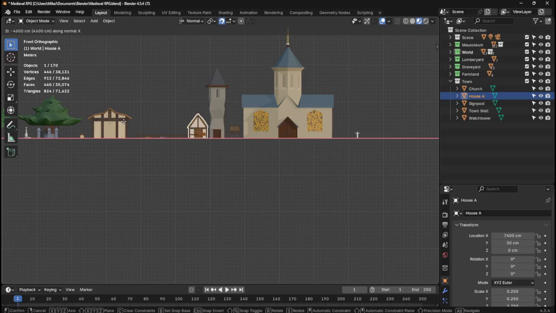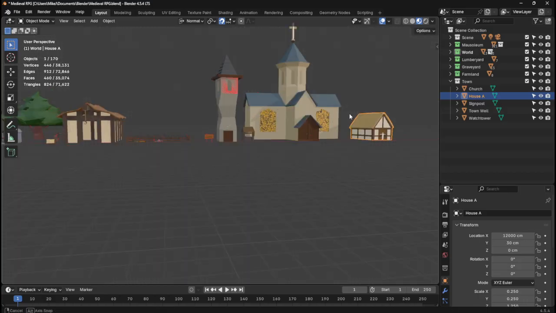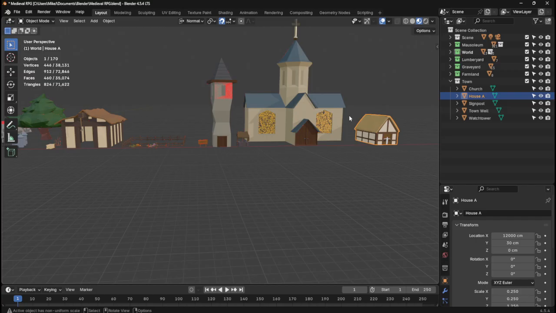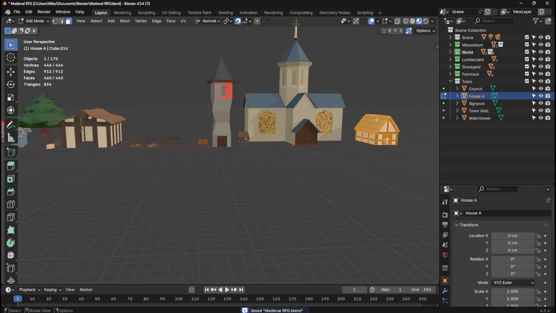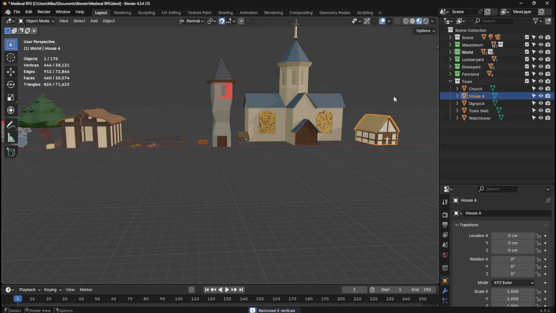You can imagine a cluster of these houses around the base of the watchtower. You see, it overlooks the town. Everything's just feeling the right size. I'm really happy with that. I'm just going to apply all the transforms, and just because I've got OCD, do that again.